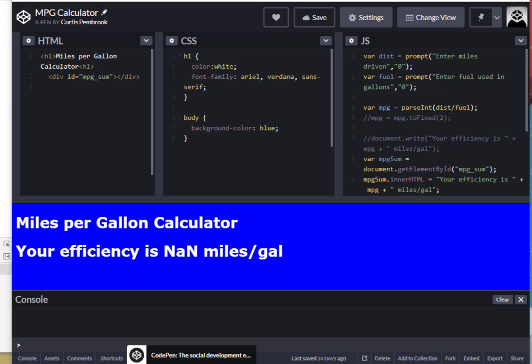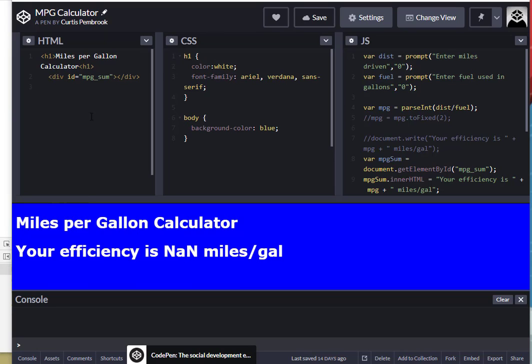week. And you've seen this miles per gallon calculator. I wanted to tell you about CodePen. I'm sure some of you already know about this. The URL is codepen.io, and you can set up a CodePen account. CodePen is basically a social development platform where you have three panes: HTML, CSS, and JavaScript. You don't necessarily have to use all the panes, but you can basically experiment with your code.